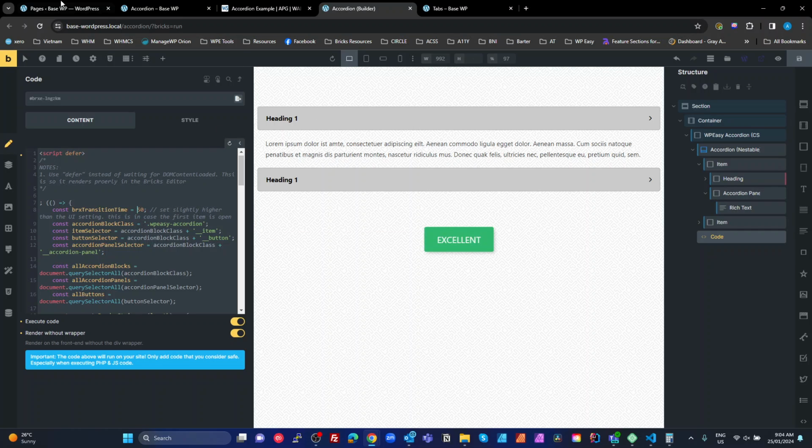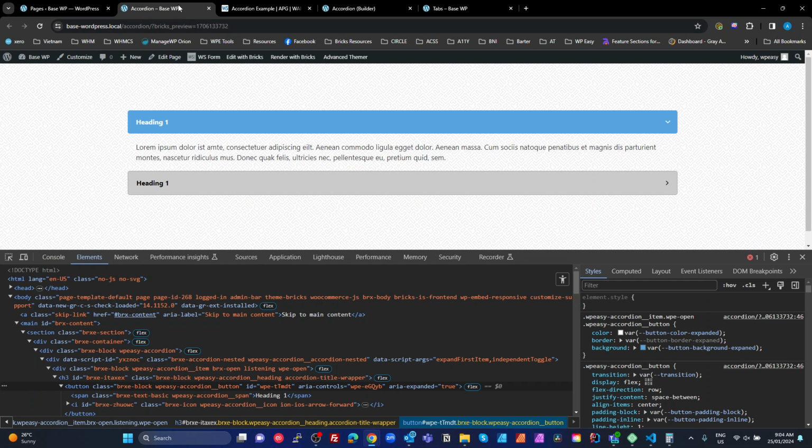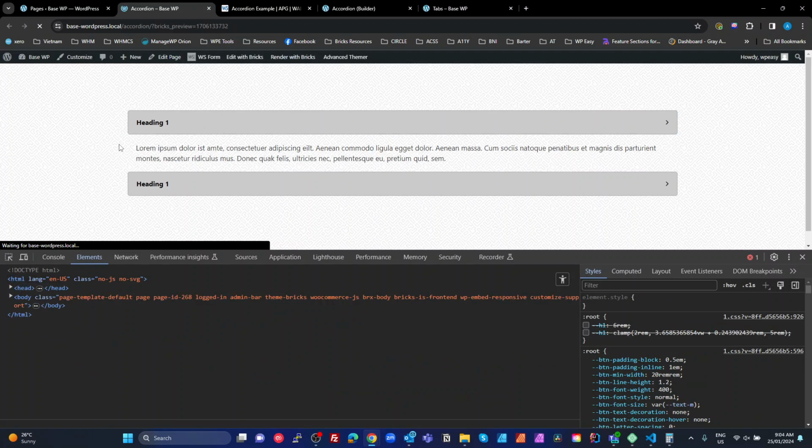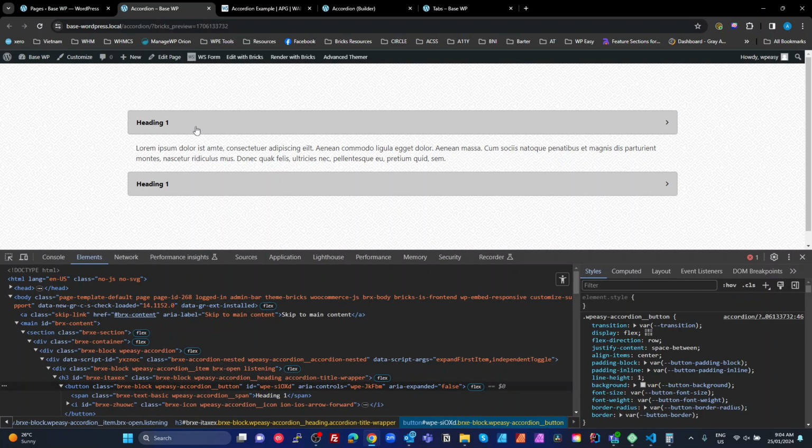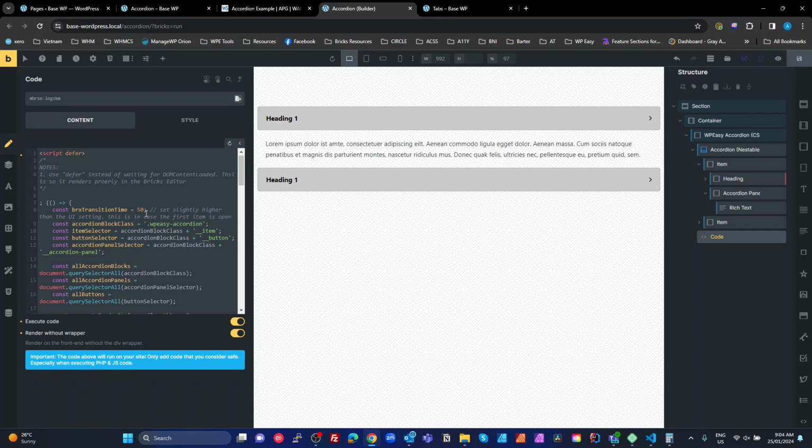Save. Maybe I didn't refresh properly. I'm just going to do a refresh. There we go. So it's open, but we haven't added our open classes to style this because the class didn't know it was open, because it didn't have the bricks open class on there when we ran our script. That's the reason we have to do that. So you've got to be careful of that. And that's the only thing that you need to worry about in this particular instance.